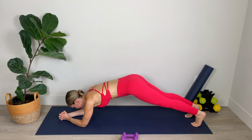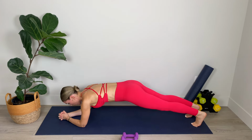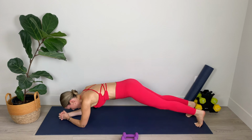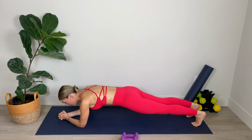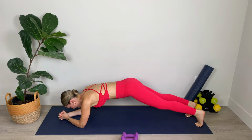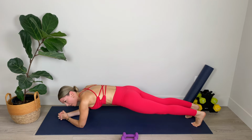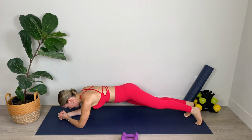So we're here, lift, lower. Lift, lower, hip dip. One, two, three, and four. Low plank. Lift, lower. Lift, lower. One, two, three, and four. Low plank. Lift, lower. Keep those abs lifted, lower. Drawing an arc in the air with the bum as you tap from side to side.